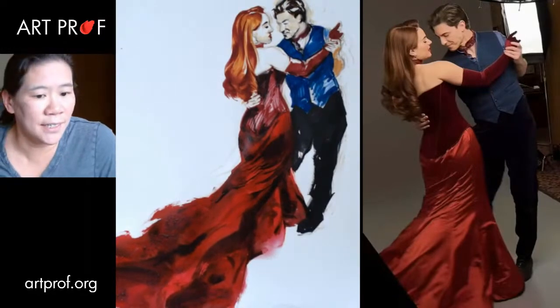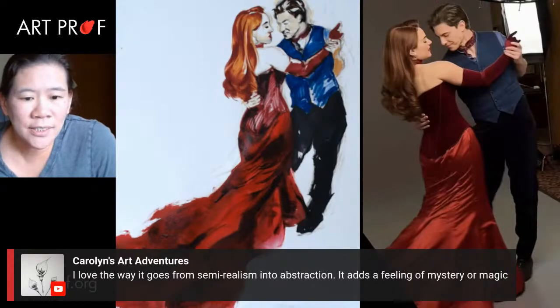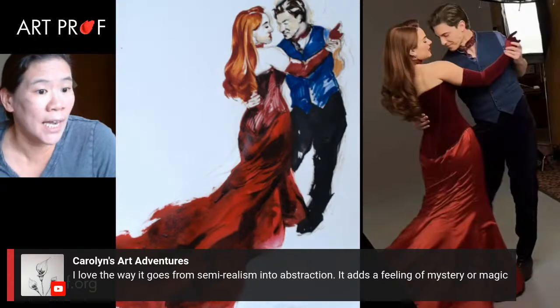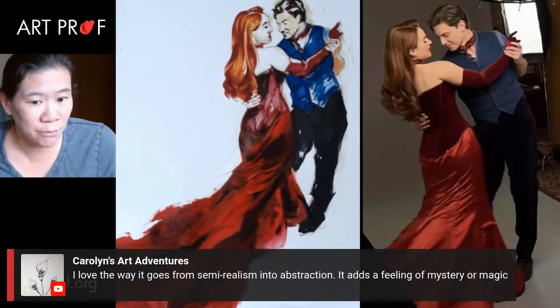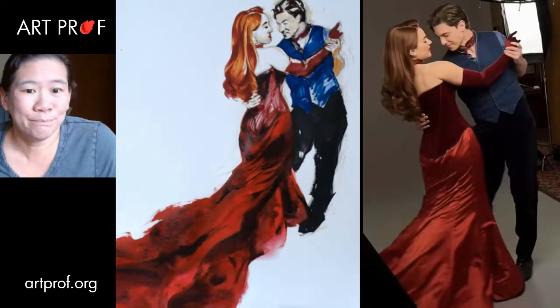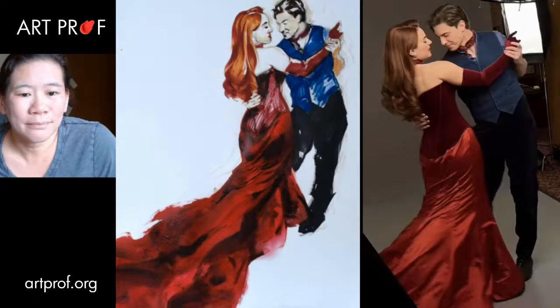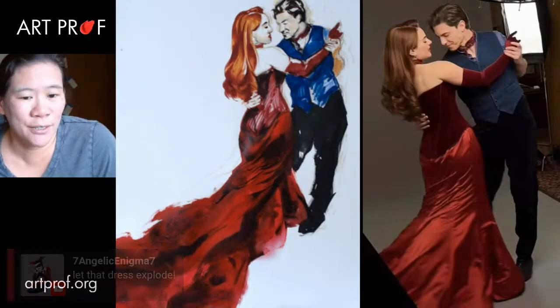All right, let's see what people are saying in the chat. Carolyn says, I love the way it goes from semi-realism into abstraction. It adds a feeling of mystery or magic. Yeah, that was my intent: we're going to make the faces quite tight and we'll let the dress fly. I stole that from John Singer Sargent. He does that all the time. This is really good. Seven Angelic says, let that dress explode.